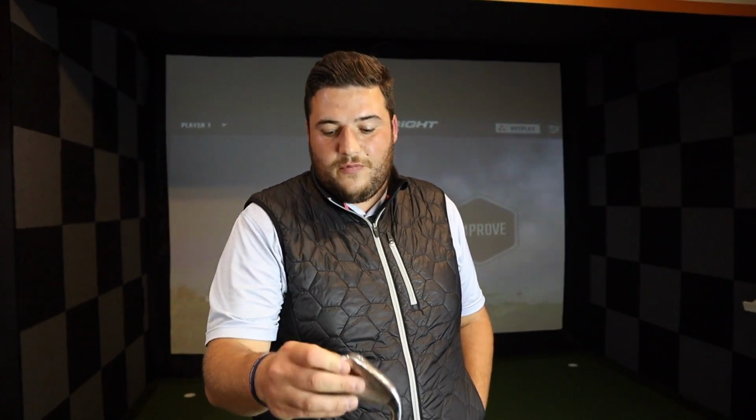D1 means you're looking down at the hybrid. I literally don't have a clue what I've got in my bag. So D1 is de-lofted down slightly. Just literally you've taken a little bit of loft off it. So it's probably a degree, so it's an 18-degree loft. If that's like a 3.5 iron, probably two irons, that about works right then. It really probably blends in quite nicely.